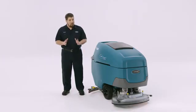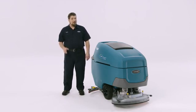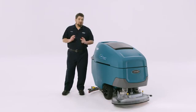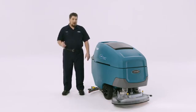For the T600e, the first step is to adjust the cleaning settings as desired. Be sure to work with your supervisor to make sure you understand what settings are appropriate for different environments. Remember, more isn't always better, depending on the flooring, soil levels, and other factors. On the T600e, there are 2 buttons for down pressure and water flow.